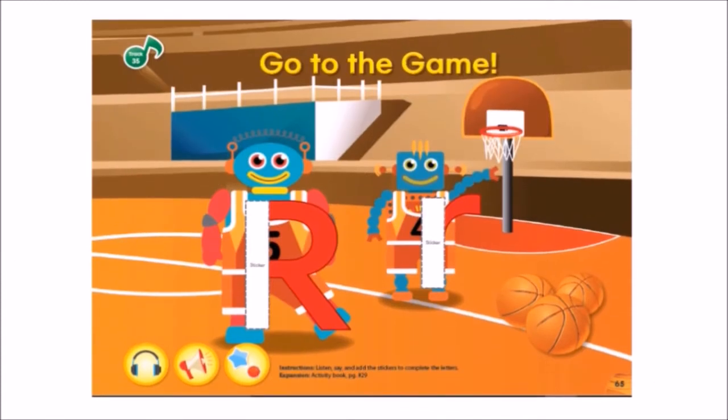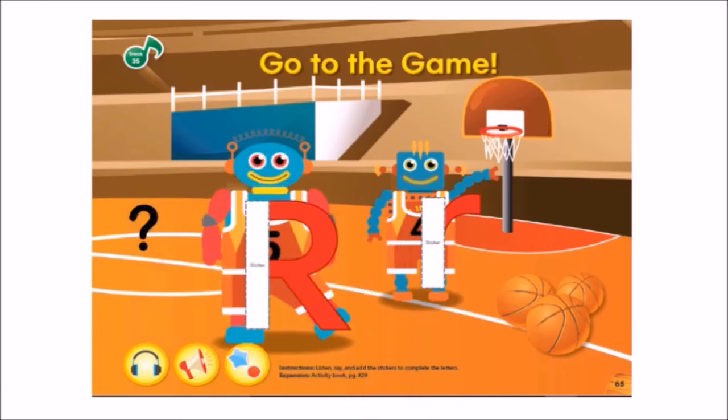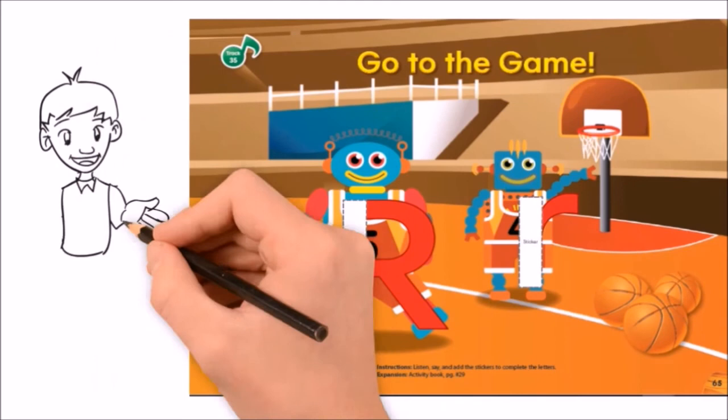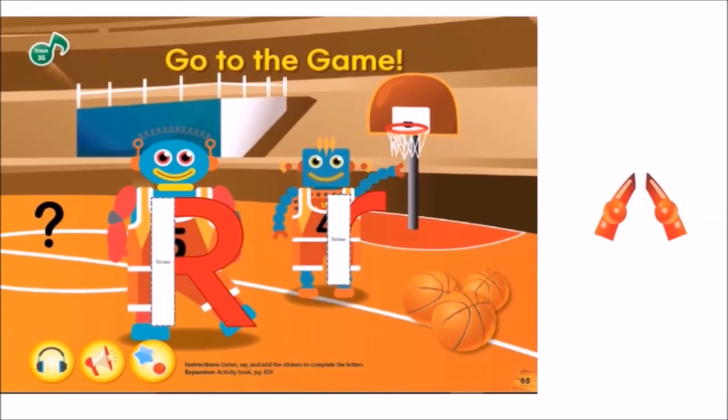On page 65, warm up by using flashcards to help the students review the words. Review what has happened in the story so far, and then on page 65, together as a class, ask the students, "What do you see?" And then have them provide the appropriate response of, "I see a robot, and the robot has red arms." Very important that they know this.